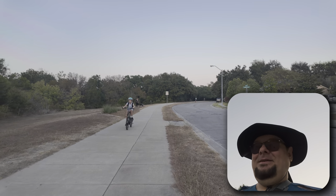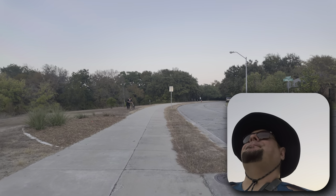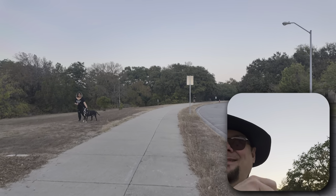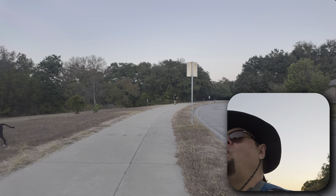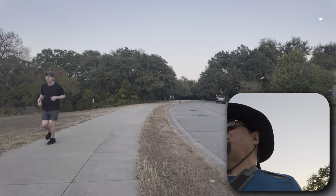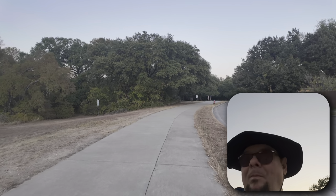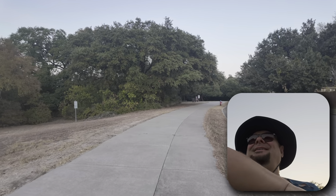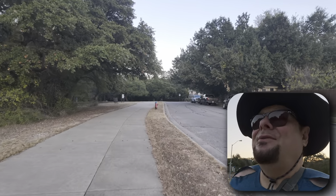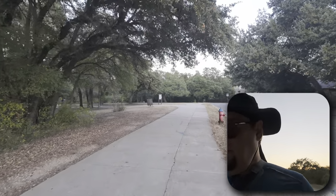Look. Getting down here in the busy section. Could use a drink. I don't even see the sun. The sun's already pretty much gone. And then this camera starts to get pretty dark when the sun is gone.